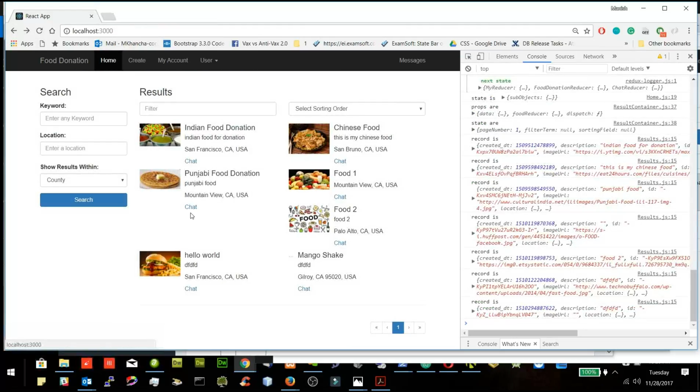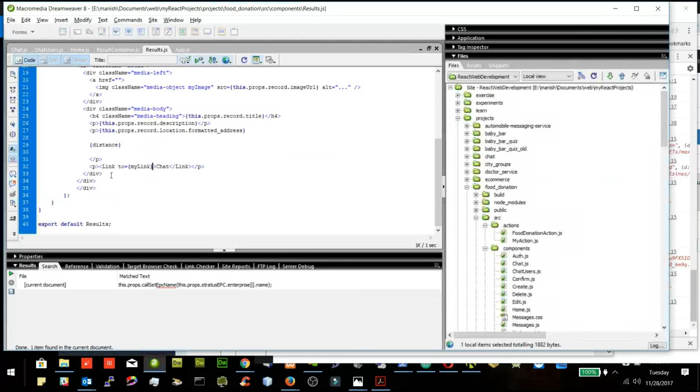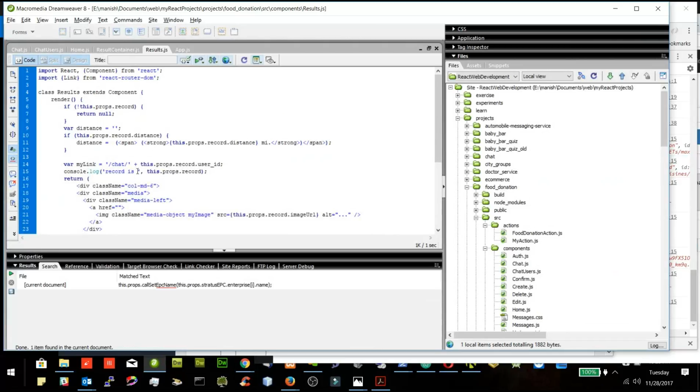And I also don't want this chat user if it is created by me. So if I create this post, I should not be able to chat with myself. So I will put that checksum here.